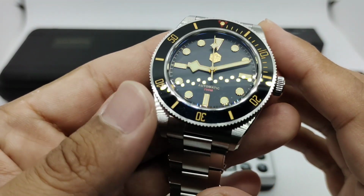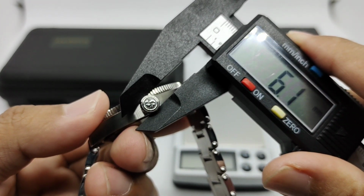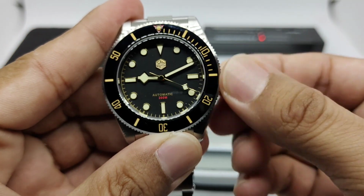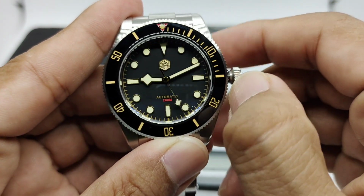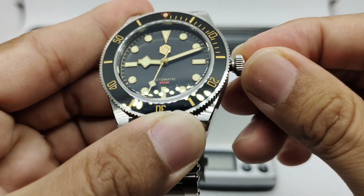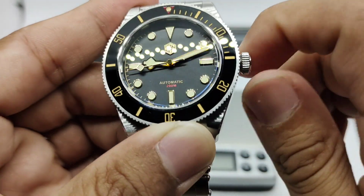So the case, we've talked about the case. Let's talk about the crown, right? So the crown here is a bit too small. Not really, it's not small, right? It's about a 6 millimeter crown, but the height of the crown is quite short, making it difficult when I want to unscrew it. When I unscrew it, it's okay, there is a bit of a pop there, and this one features a ghost position there, so when I want to stop the second hand, it's a bit tight there, right? When you want to screw it back in, it's really quite difficult to grip, because you don't really have that much of a surface to grip on, making screwing down the crown a bit difficult there.